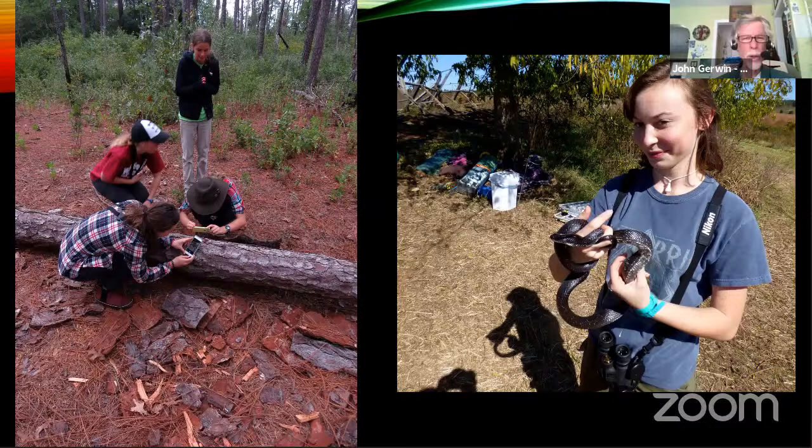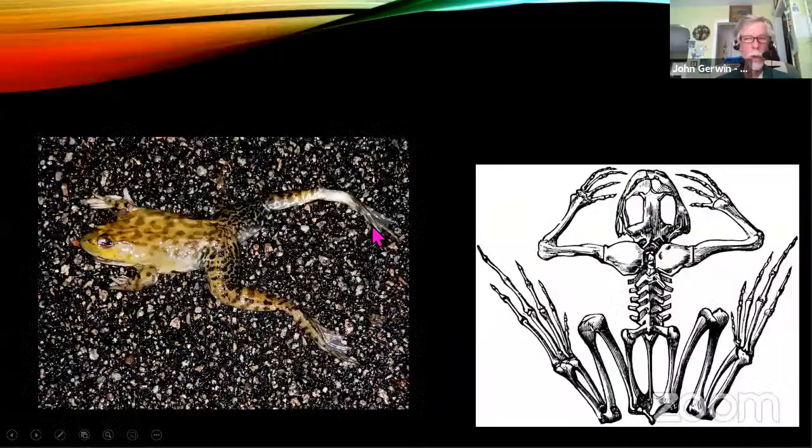As part of my job at the museum, I work with a couple of youth groups and I work with Wake Audubon Society. I love getting them outside and showing them things in nature. I find that young people are actually eager to interact with wildlife, doing it safely and really without fear. They tend to learn to be afraid of things from the adults. Here they are checking out a little snake on a log, and here's Emma holding a rat snake — these things can be done safely.